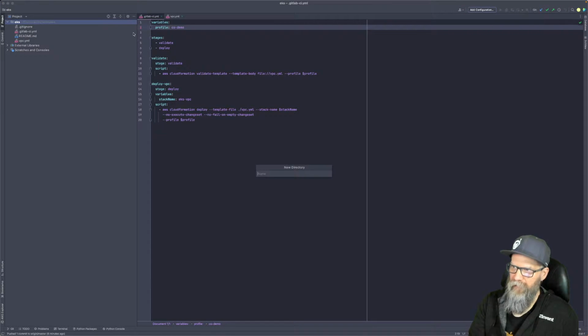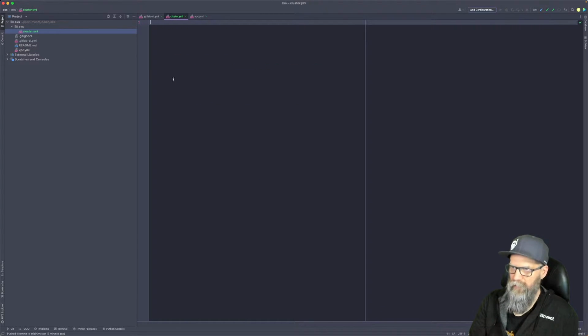So I'm going to create a directory, and we'll call this EKS. And then under here, we'll create cluster.yaml. And this will be the actual control plane piece. Again, I'm going to borrow off of one of our other projects, so just bear with me a second. I'm going to grab the beginning that we need here.